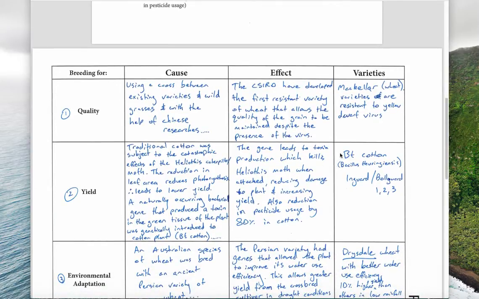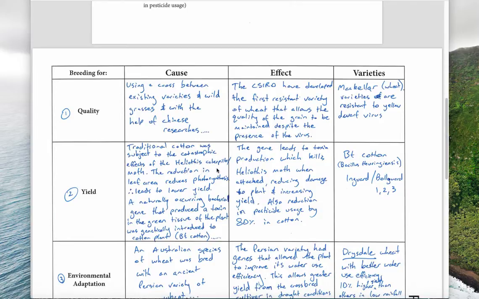So what companies have done, or Monsanto, which owns the patent to BT cotton, which is a genetically modified crop. It's also known as Bollgard. There's Bollgard 1, Bollgard 2 is currently in existence, and Bollgard 3 is being experimented with and tested at the moment. Basically scientists took cotton plants and took genes out of this Bacillus thuringiensis, which is in the soil naturally, and it produces a toxin which kills the Heliothis caterpillar. And so obviously normal cotton was subject to this, and the Heliothis was a significant pest.